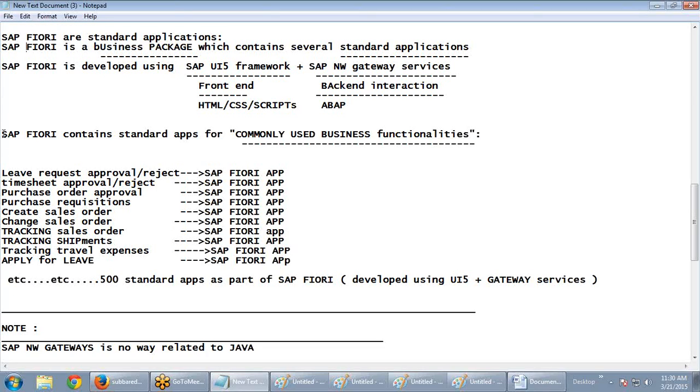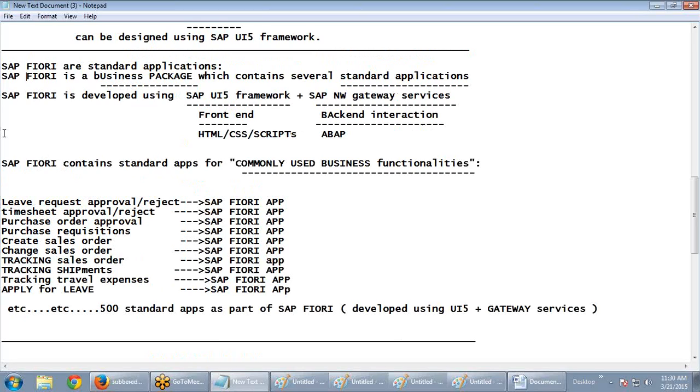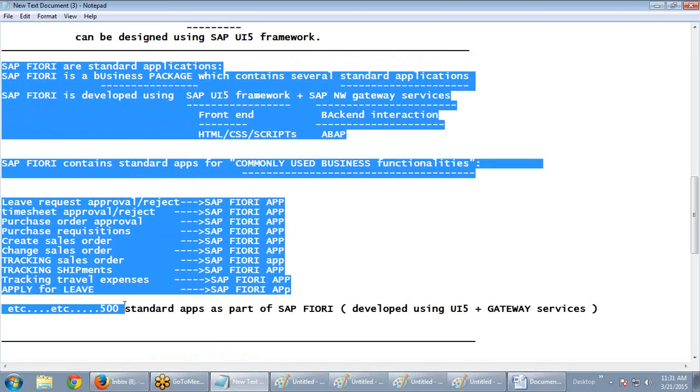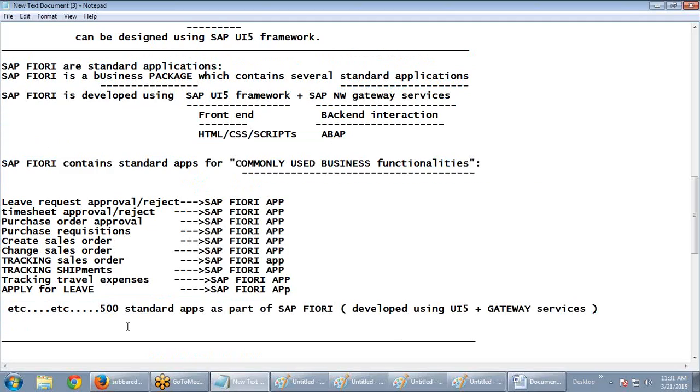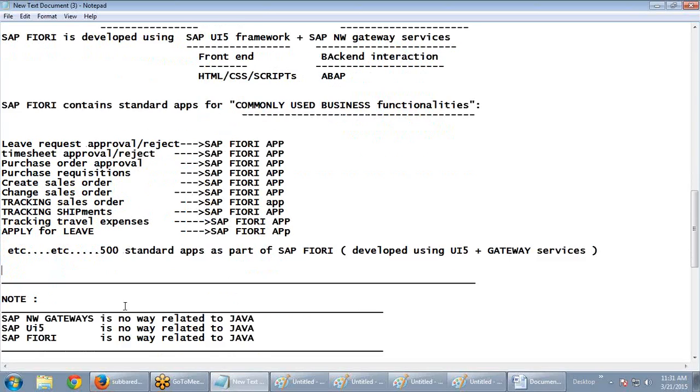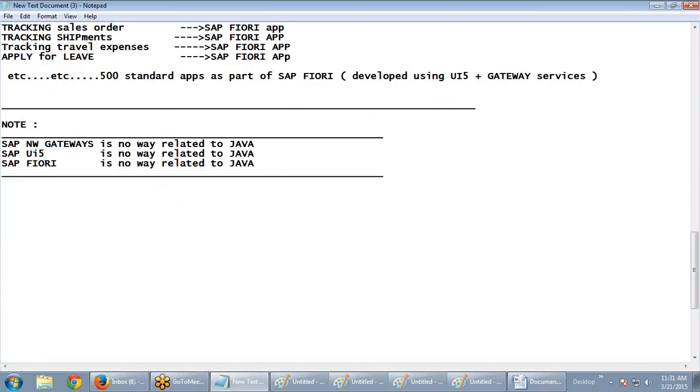So as of now, this is just an overview, but when I go for individual topics, I'll discuss in detail. And moreover, as part of our course, this is the syllabus. Course syllabus will be in this format.